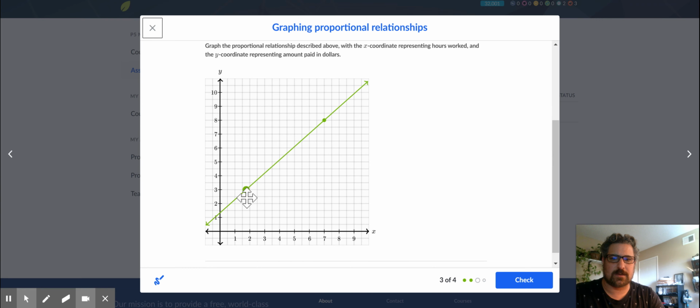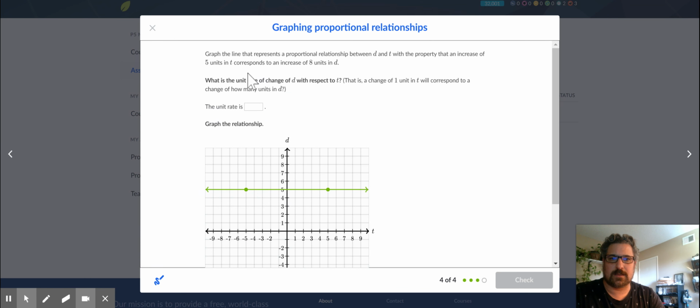The graph then would be 0, 0, because it always goes through the origin whenever it's proportional. And the slope is going to be 9.5. So what I would do if I were you is I would ask myself, where can I place that comfortably? And since they have halfway points on the outputs, we're pretty good. So let's just place it at 9.5. So that means that when x is 1, y is 9.5. Let's go right here to 9.5. And that ordered pair, 1 comma 9.5, is the unit rate, $9.5 per hour, and that's the slope, right? It's a pretty steep line.